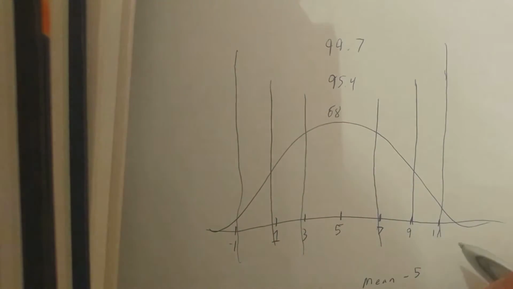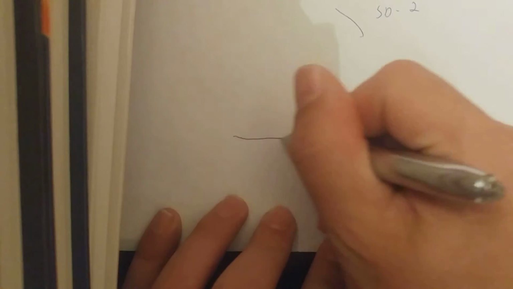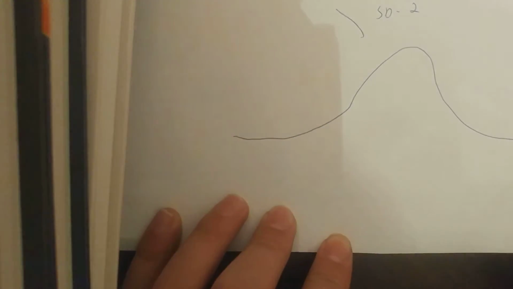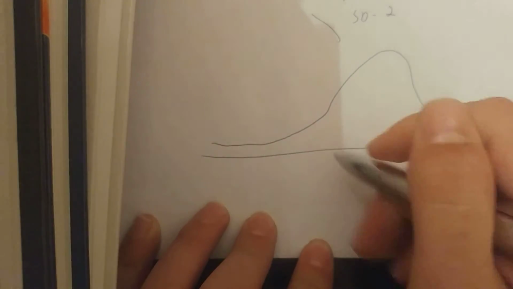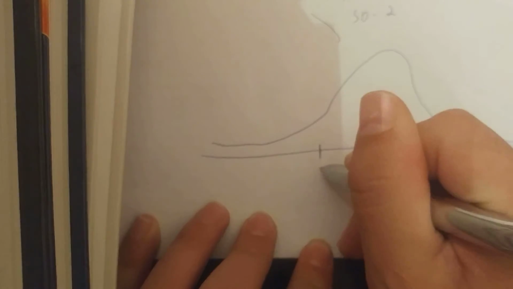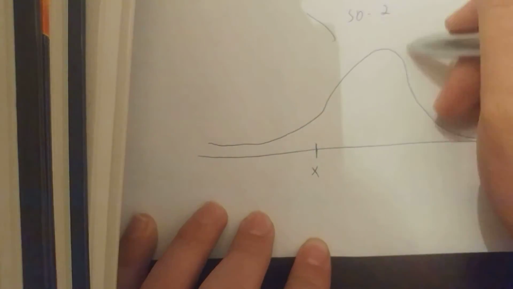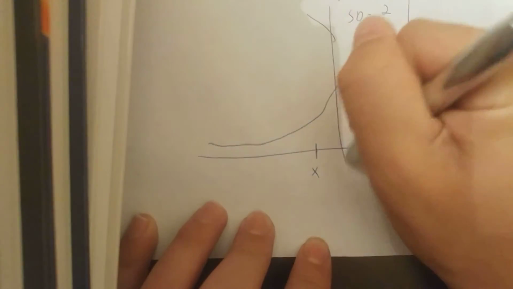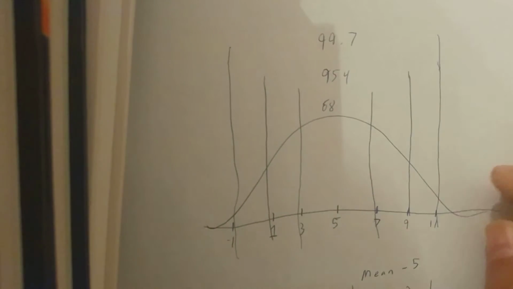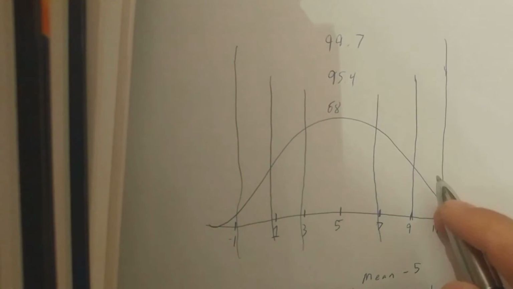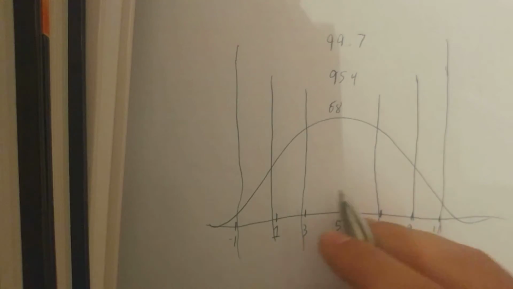So this would differ if, say, the distribution was skewed. It would look something like that, where your mean is actually there. So we would assume that most of the numbers would fall between this area. But in a normal distribution, in a normal curve, most of your numbers are going to fall along these same lines.